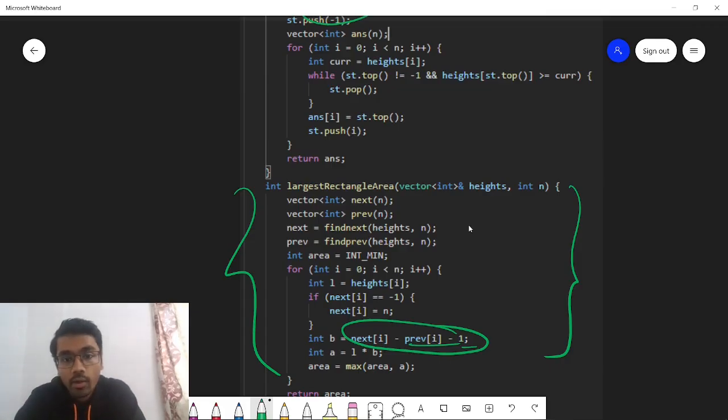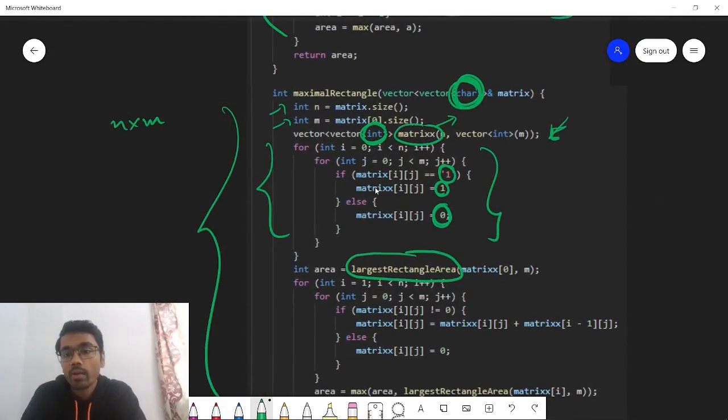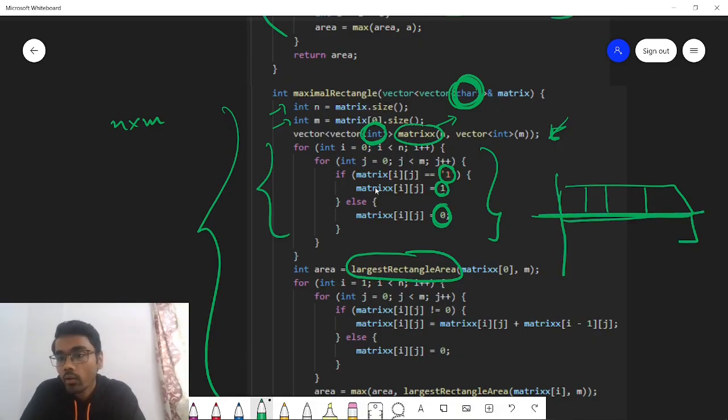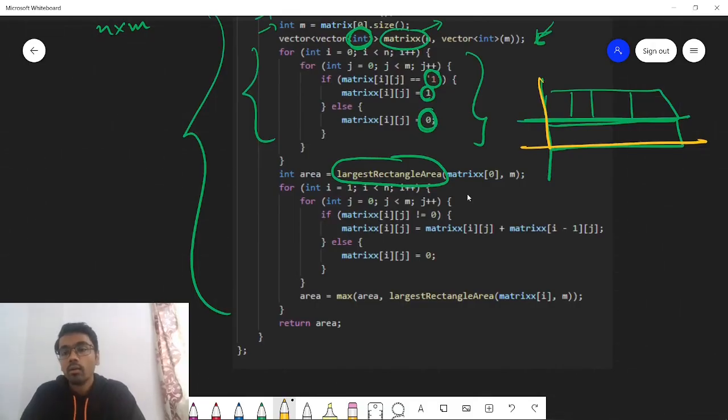histogram. Now what we are doing is passing each and every row as the base of the histogram. If we are at the first row, we can create a histogram like this. If we are at the second row, we can create a histogram like this. So we need to calculate the sum first. When we are coming from one row to the other, our height is expanding. So with the help of the prefix sum technique, we are calculating the new height when we are coming to the new row.